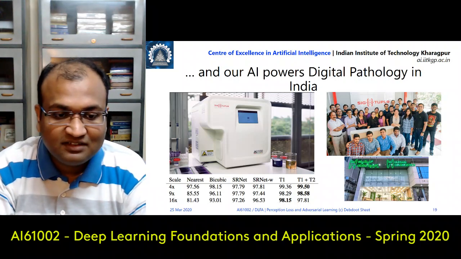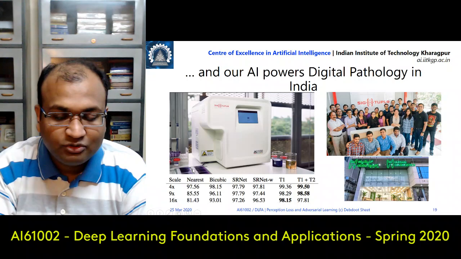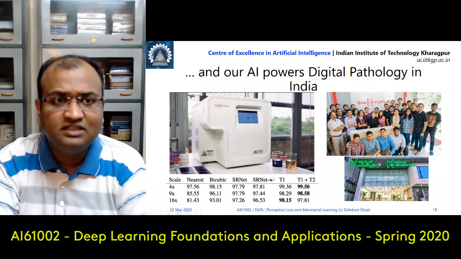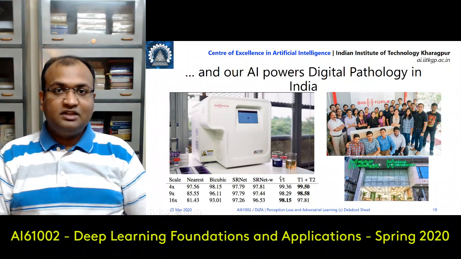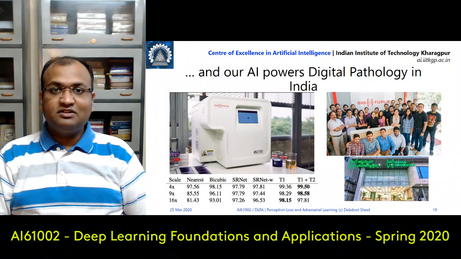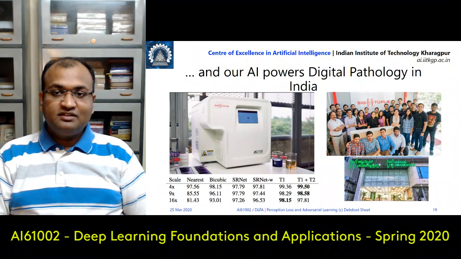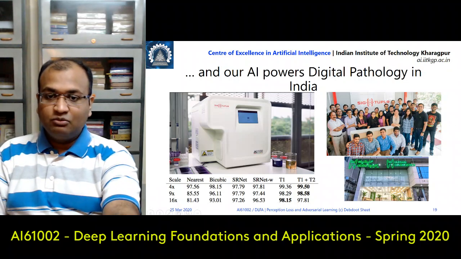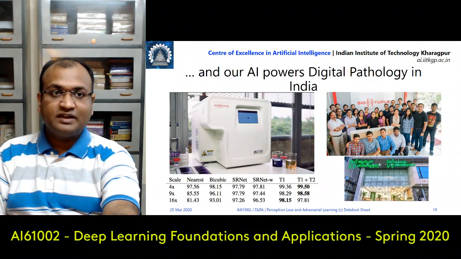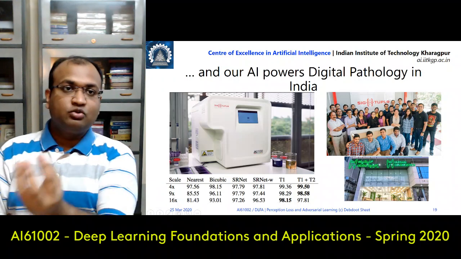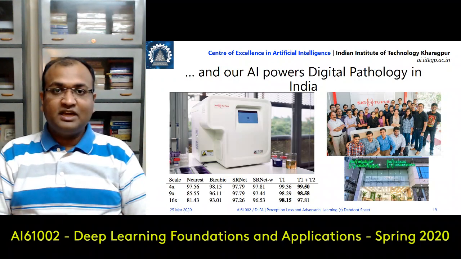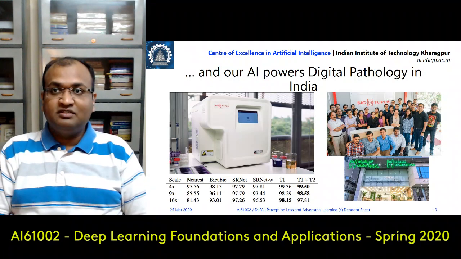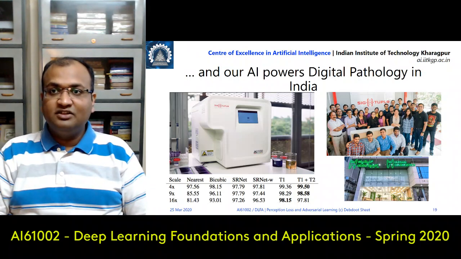Now what we see is that you have different kinds of scaling mechanisms. You can have nearest neighbor interpolation, bicubic interpolation, and these super resolution methods, including our Turing test loss based methods, which can be just one Turing test or two Turing tests. Here there is an AI engine which this company had developed to find all the WBCs. So SIGTuple has its own AI engine to find WBCs, count the total number of WBCs, and identify where a certain WBC has been classified into a typical class. WBCs can be neutrophils, basophils, eosinophils, and so on, 13, 14 types of them.